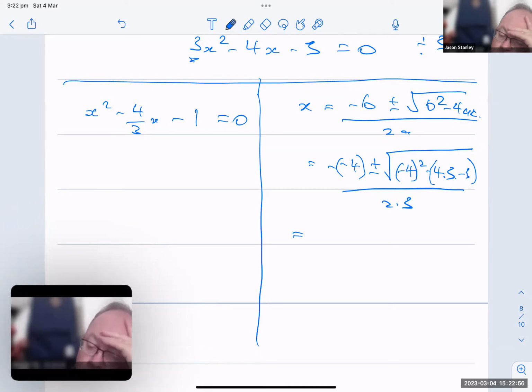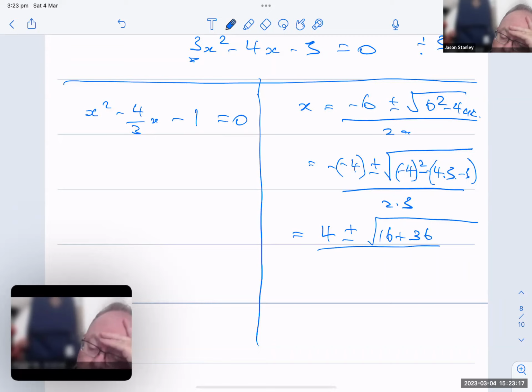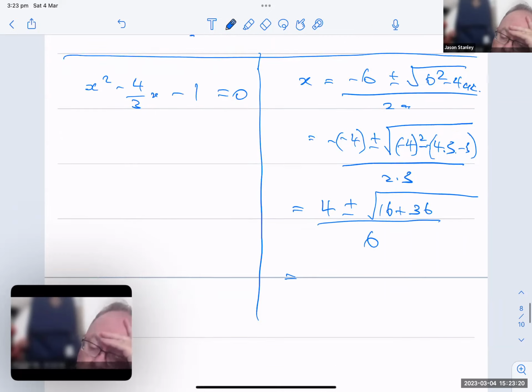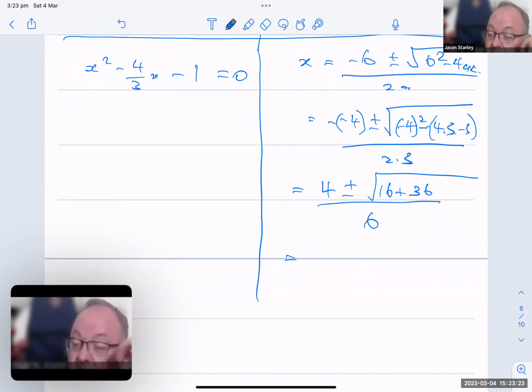So doing it part by part, minus minus 4 is 4. The square root: now, 4 4s are 16. Now, this is funny because we've got a minus 1 times a minus, so we'll end up with a plus. But 4 3s are 12, and 12 3s are 36. So it's going to be 36, and 2 3s are 6. Now, I didn't check the discriminant, I just went with it. But that's a positive, isn't it? 16 and 36. Now, what's 16 plus 36? 46, 6 is 52.